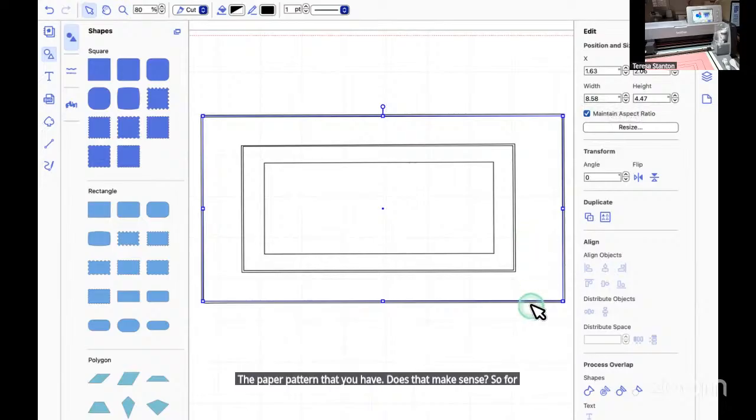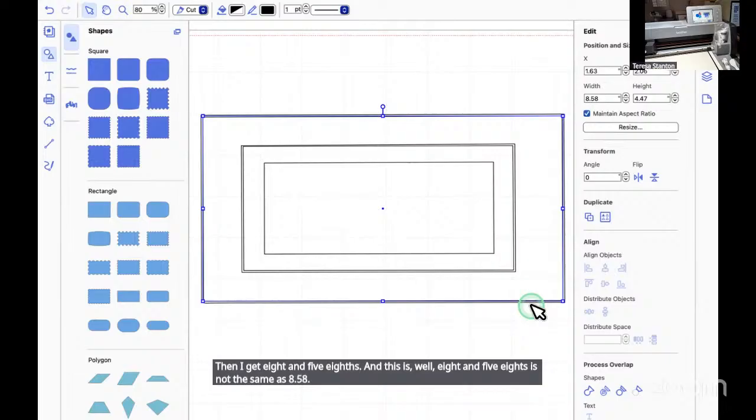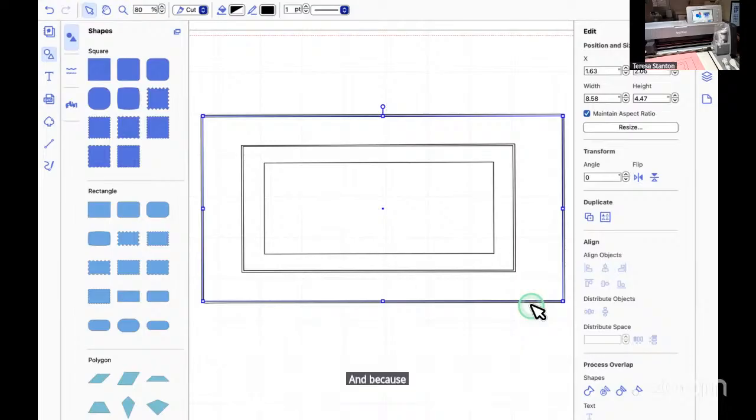So for instance, if I take my pattern out of my scanning mat and I measure from the very outside, because that's where I would normally cut, then I get 8 5/8. And 8 5/8 is not the same as 8.58. 8 5/8 is 8.625 in decimal form. So that's as close as that's going to get. And because this was freehanded, this is not an exact measurement. Hopefully I didn't confuse anybody in that regard.